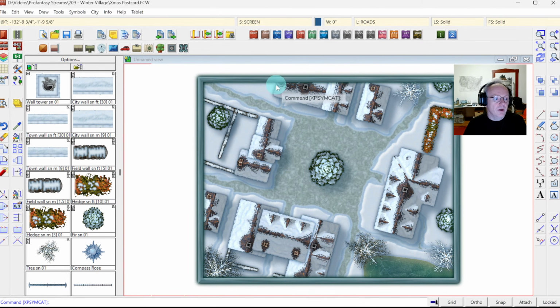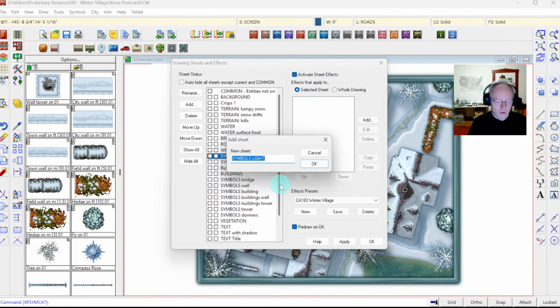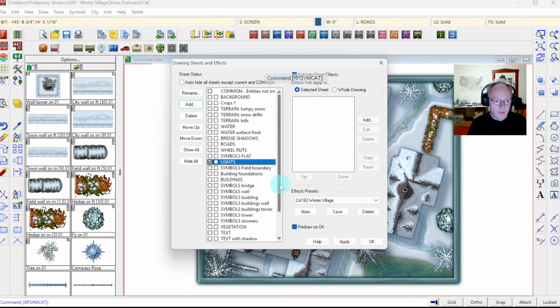For that we are going to need to do a little bit of setup first, because the map style is not set up to be used with the lights out of the box. So what I'm going to do is put in a sheet that I call lights, where I'm going to place my light features, my light entities.